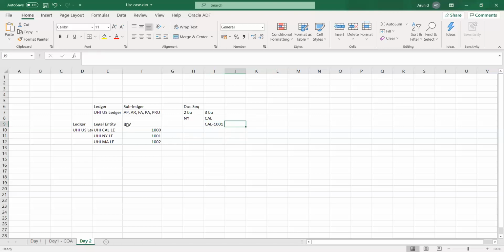Similarly, we will have it for GL as well. How we will define this is that we will have the application, and we will have the ledger, and we will have the financial year to map it. So these are the three combinations that we will have. And apart from that, opening and closing of the period, which we have seen. So these are the considerations that we will have before creating any ledger in order to form a structure for our company.